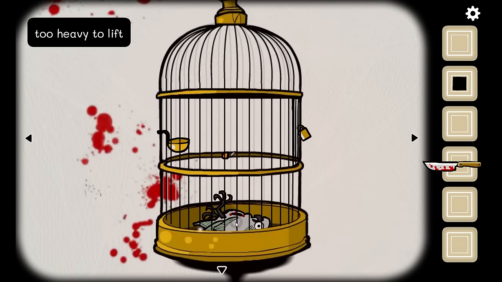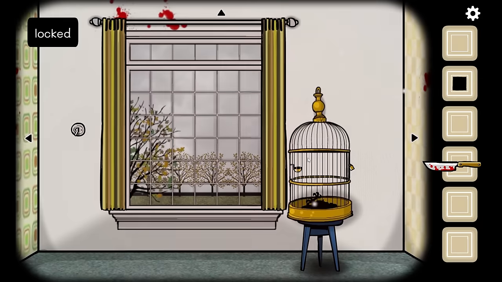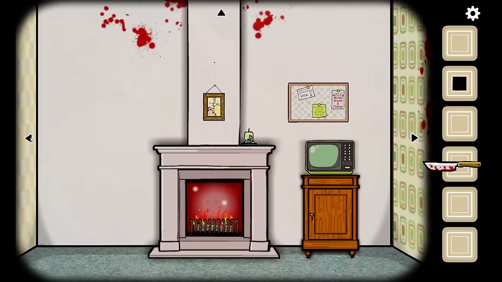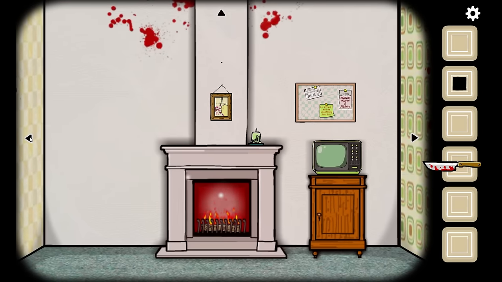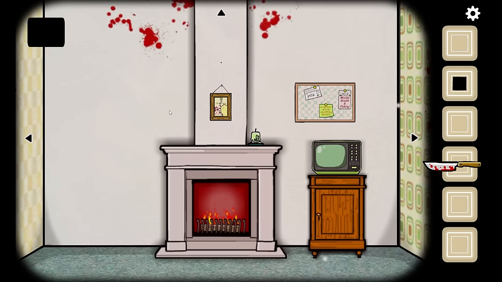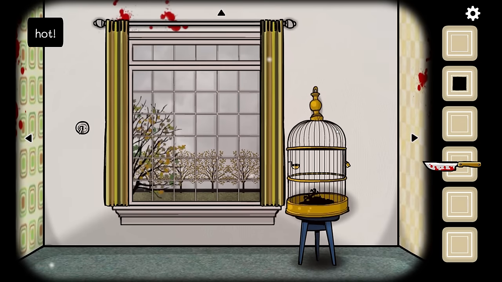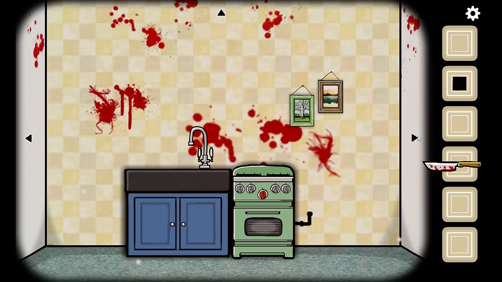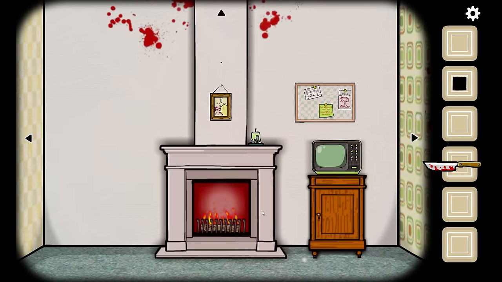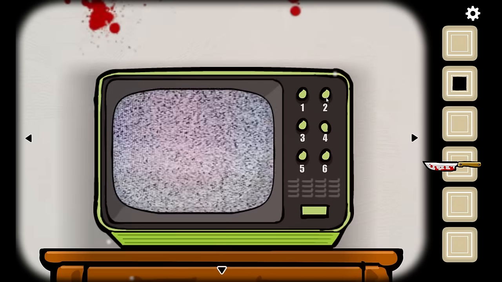Wonder if he's in here with me now. Can't do anything with the bird. Sad. Can't turn up the lights. There's blood everywhere. Something in that? No. Too hot. I could go ahead and put the thing in, but part of me is like, I want to do something else. I want to make sure I get everything.